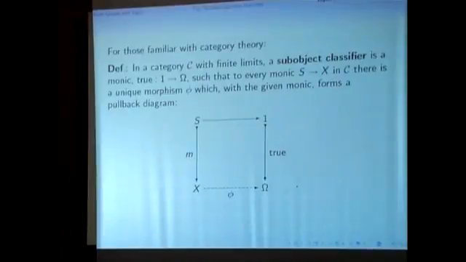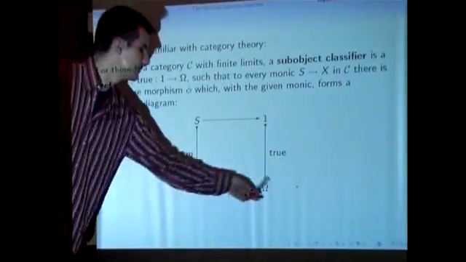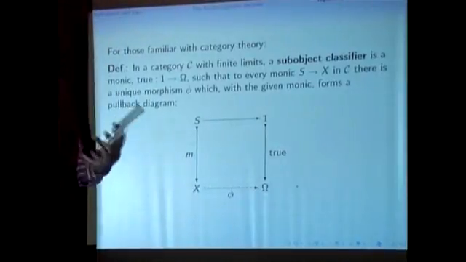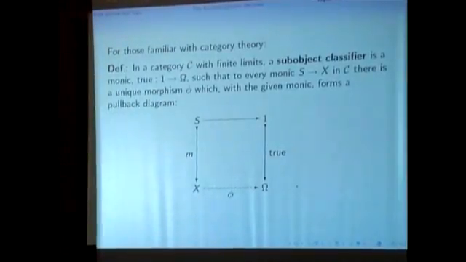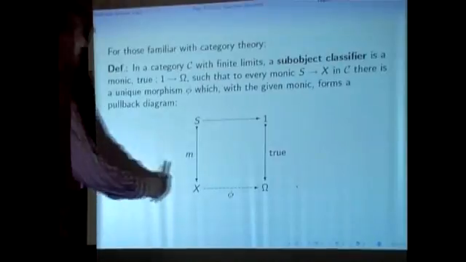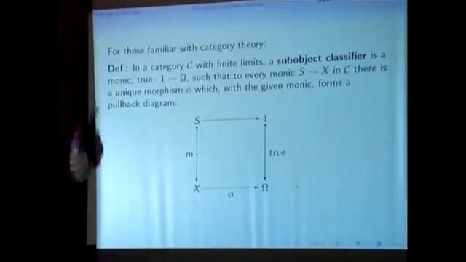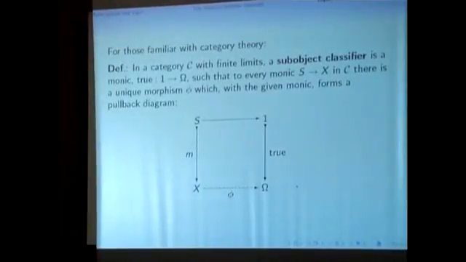In a topos, this is generalized. This can be a larger logic in some sense. We should not think that it's something like multi-valued logic, because this need not be a set. This is some object in the category. The important thing is what's going on between this corner of the diagram and this corner. This phi is generalized. The notion of the characteristic function is generalized by the sub-object classifier.